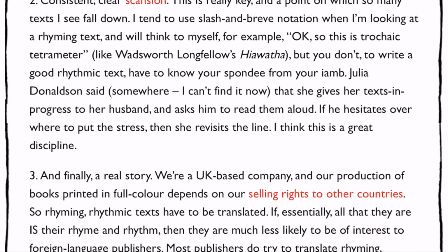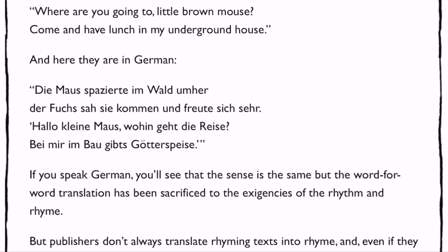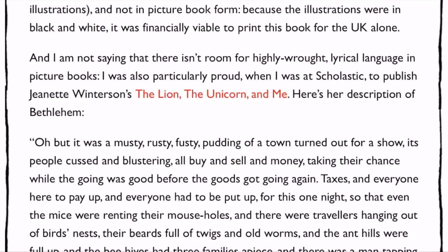Kate Wilson is the managing director of the award-winning children's book publisher Nosy Crow. Her policy contains three criteria that she uses when looking at whether or not to accept a rhyming text. The first is that it has to rhyme in many different English dialects, as typically many authors will write for received pronunciation based on Southern England. Originally from Edinburgh, she will try a Scottish accent and then make an attempt at others such as Irish, US and Australian accents to check if they also work.